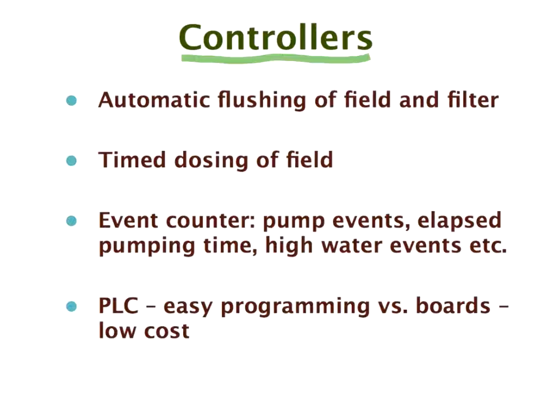Okay, so your controllers are going to vary in sophistication. They must, as a minimum, do automatic flushing of the field and the filter. Your filters have to be flushed periodically, and your field has to be flushed periodically. Unless, of course, you're doing continuous flush, which, as I mentioned on the first day, is quite popular in Washington. If you're doing continuous flush, you don't need automatic flushing. But again, it's a trade-off between capital investment and operating cost.